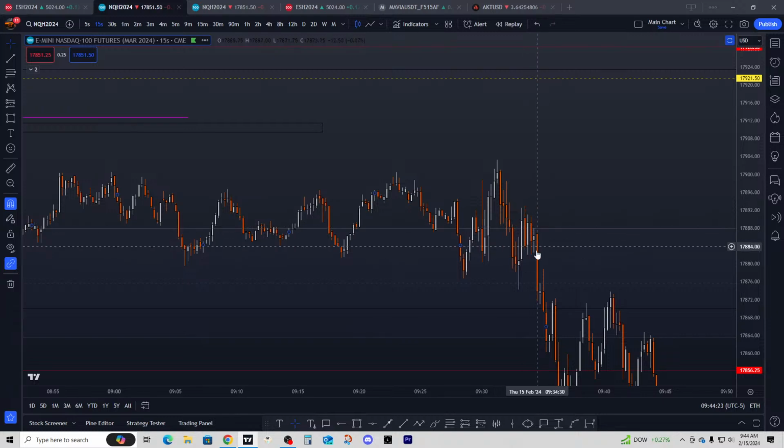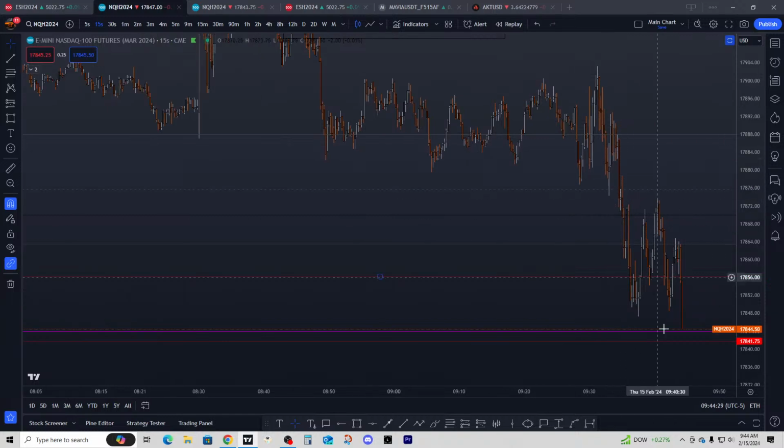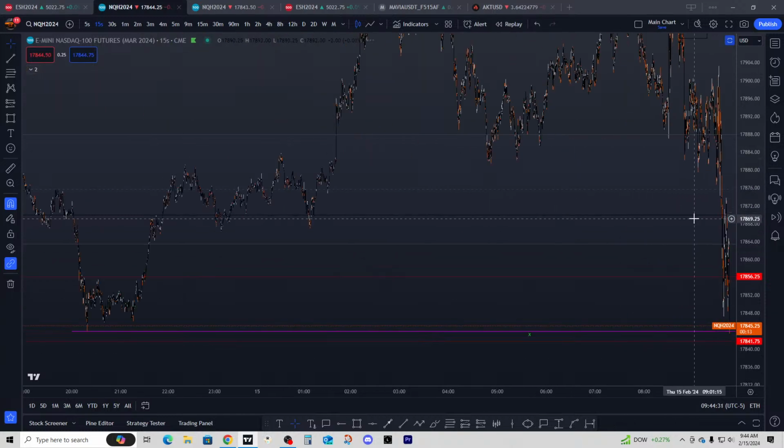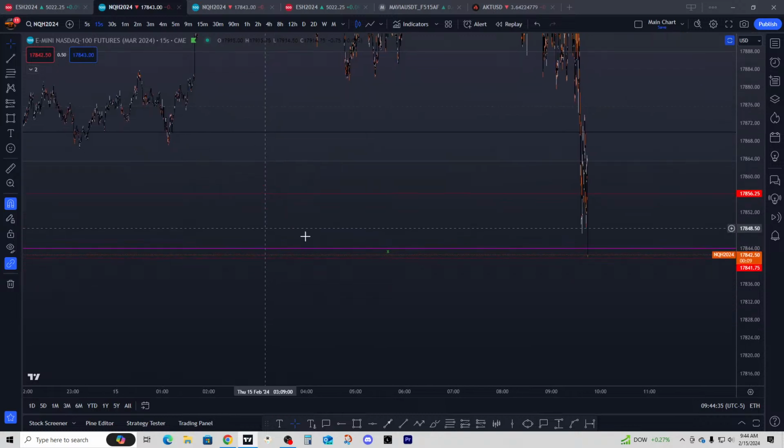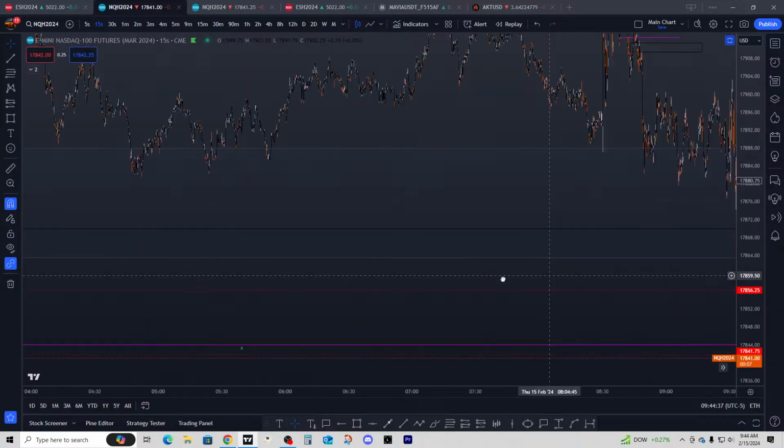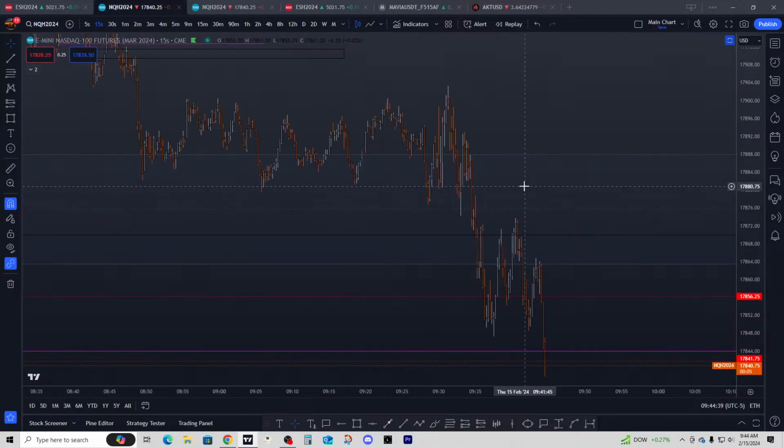This fair value gap here, we came back down, inversed it. Then we had this 15-second fair value gap. We wicked into it and then traded back down towards those lows that we're looking at down here, because these were the targets and then possibly down here. All right, we actually just hit them right now. So ultimate target was hit, in my opinion.